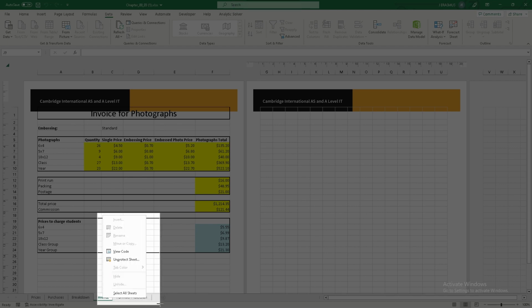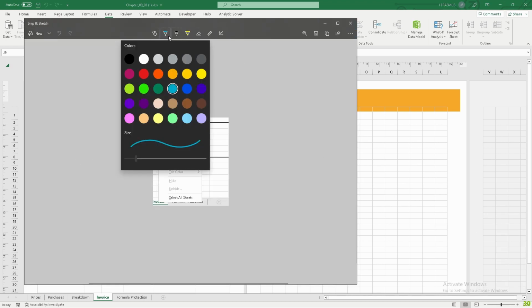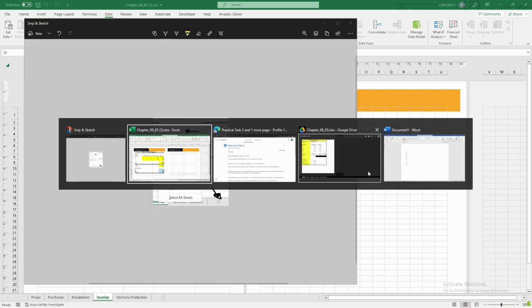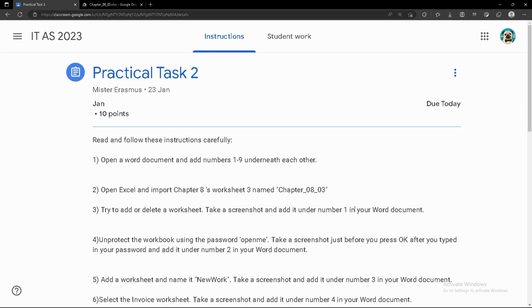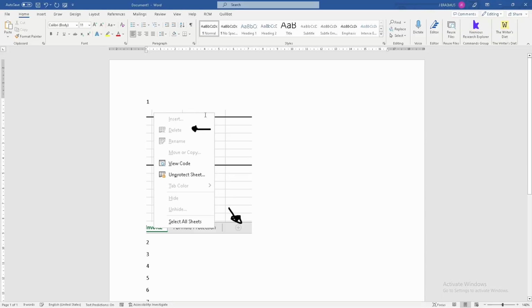And we just want to prove that both the delete and the add extra worksheet is blank. So I'm just going to use a cursor. I'm just going to show with the arrow here and here. It's not a good arrow, but you get the idea. So then you just copy it. That's the symbol for copy. And then they said we just paste it under number 1 in the worksheet. So enter, and I paste it there. And now you can see delete and that.